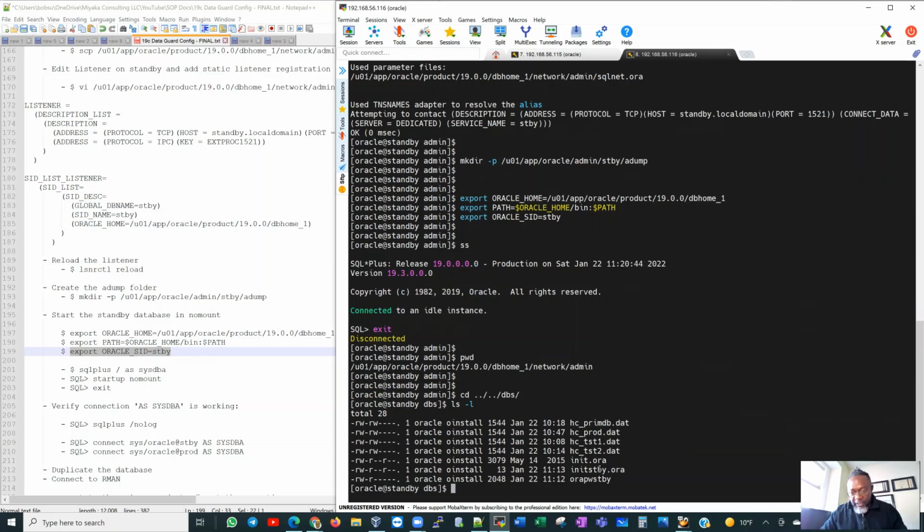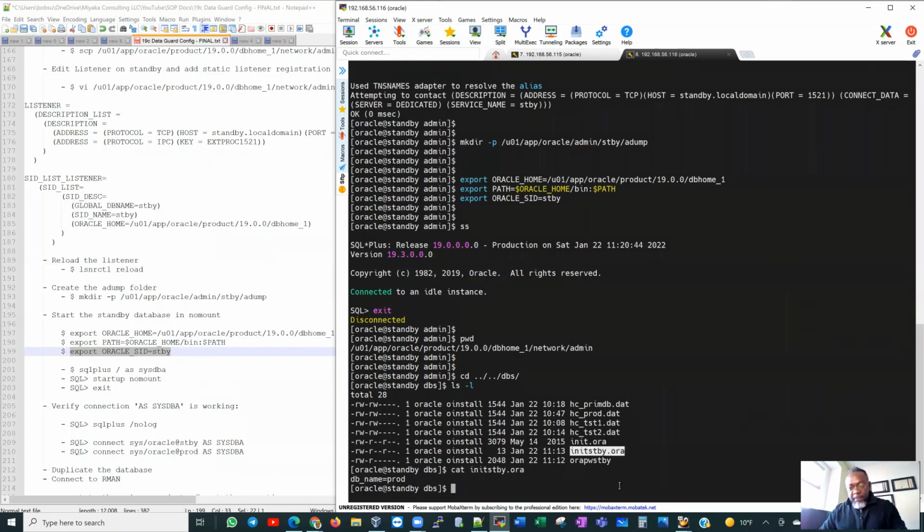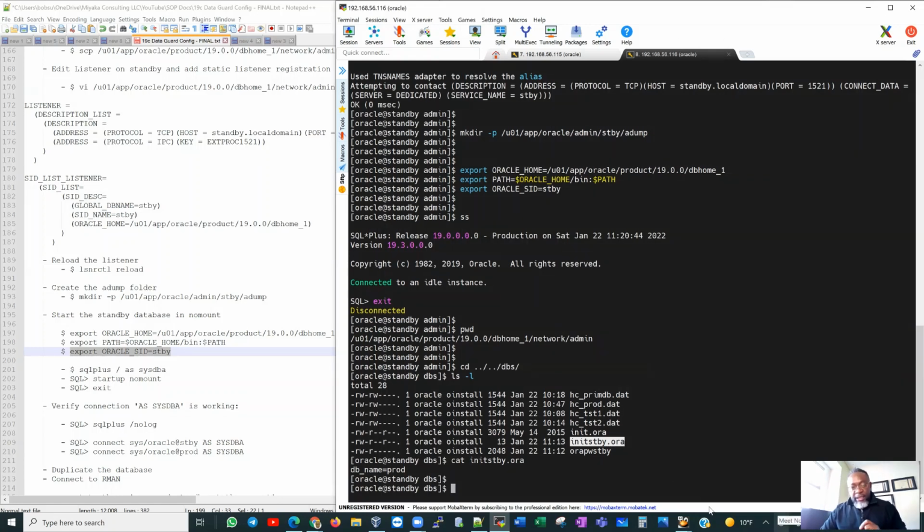Remember we created an initialization parameter file with just the DB name. We are going to use that initialization parameter file to start our standby instance. It is not a database at this point. We're just starting up the instance so that we know RMAN has an instance to connect to.